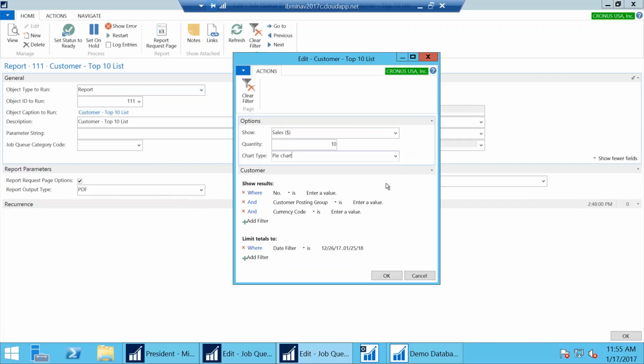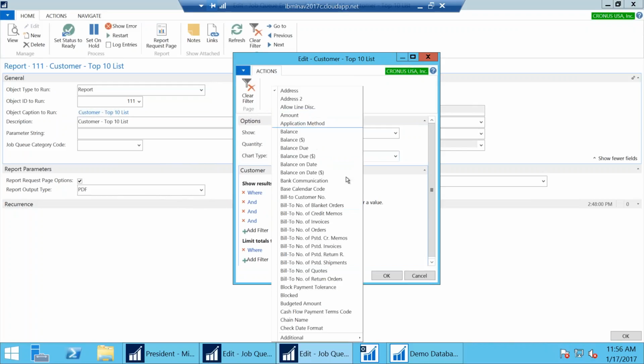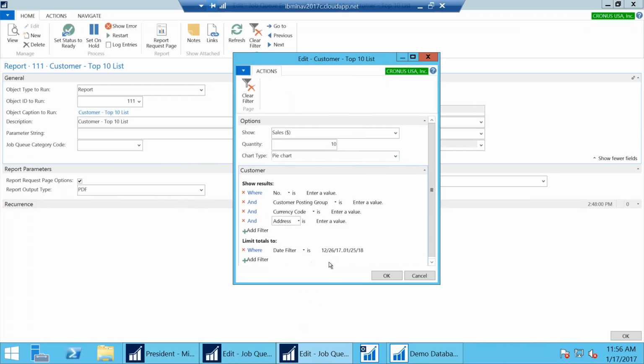These are all the things that you would have seen if you were running the report manually as well. Other filters you may be interested in, only certain customers with a certain posting group or a certain salesperson code, etc. You can select those filters as well. And dates. And I'll talk about some dates when I'm running a custom report, when I'll be adding a new one in just a little bit.